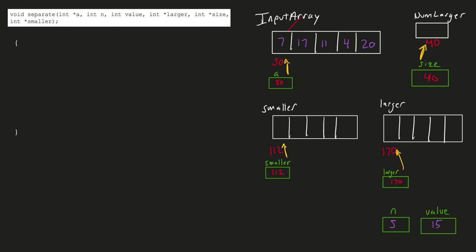So now we just got to do the thing we've been waiting to do. We need to scan each one of these, and we need to make a decision regarding each one of them. Is each one less than or equal to the splitter? If so, it goes here, or if they're greater than that splitter value, it will go here. So I want to start out with a for loop that will allow us to iterate through that input array.